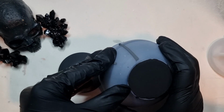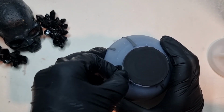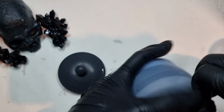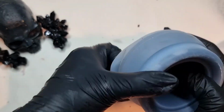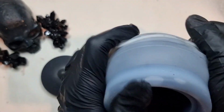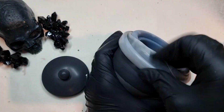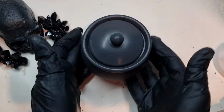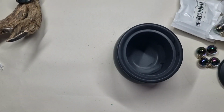And now it's time to unmold the cauldron. And out it comes. It did take some time, but it's totally worth it. I really love how it turned out. I did run out of some ResinCrete, so I had to mix again and pour some more. That's why you see some color difference here. But later on, I just used some black paint and colored it all, so it blended into the color. Next step, and this is the fun thing that I did with this.